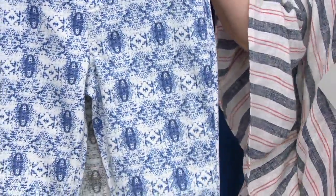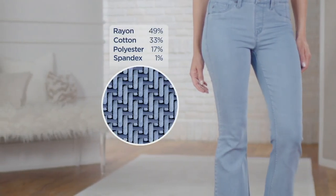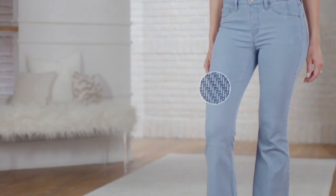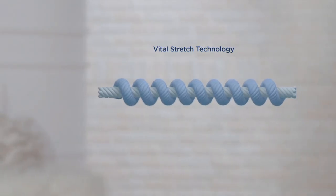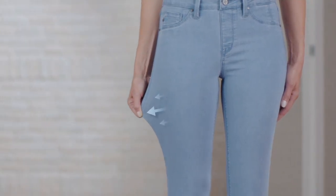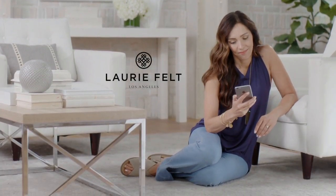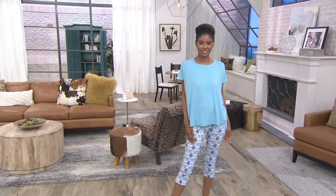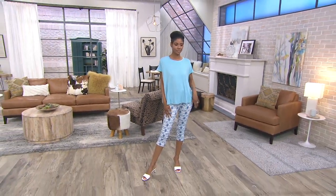Silky denim is that beautiful rayon-rich denim that has this amazing stretch and recovery. It feels soft and silky. You can see the animation — we combine those four ingredients and we weave them really tightly. Sometimes denim manufacturers do a loose weave and it's a lesser quality. We combine it with vital stretch technology, which is essentially like a slinky — same concept. It stretches out and then it has a full recovery. So you don't even have to wash these unless they get dirty. When you put them on, they feel like they've been custom-made to your body. Our brand has been growing at such a rapid rate at QVC, basically because women have been discovering this silky denim.